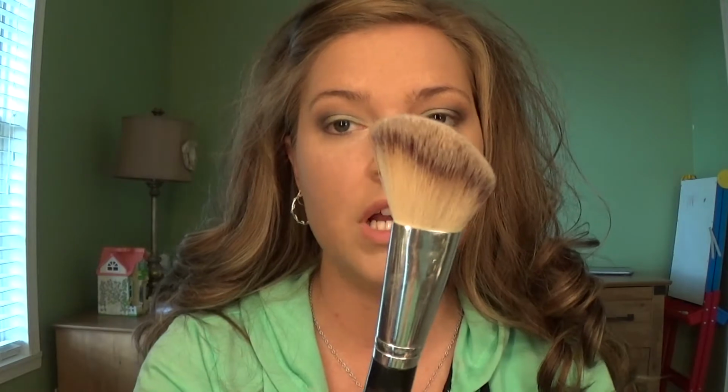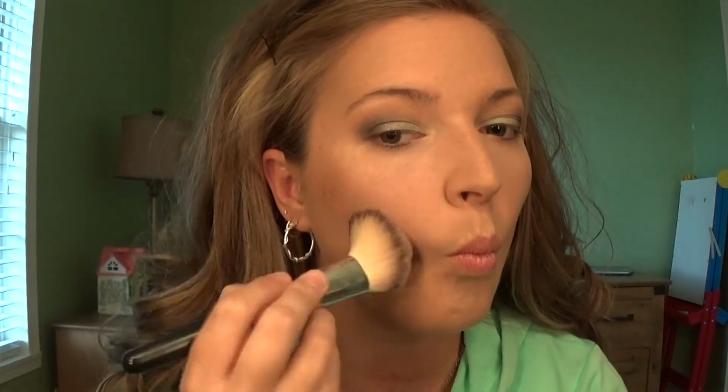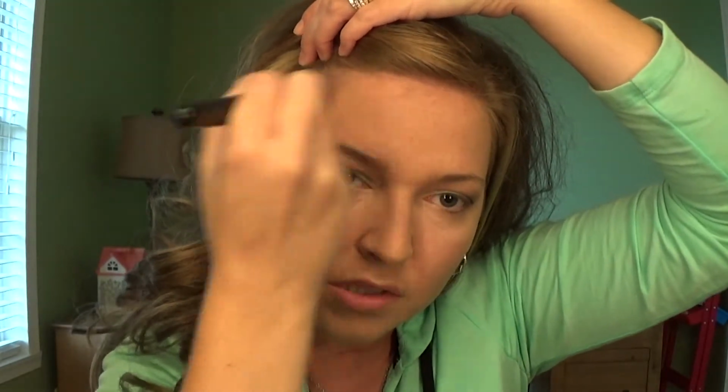And I take my angled brush, get it at Walmart, fluffy, and I dab it in the bronzer. And you suck your cheeks in, make the fish face. And you take it up on your temples. You don't have to do this if you have like the perfect shaped face. If you don't want to, this is just an option.